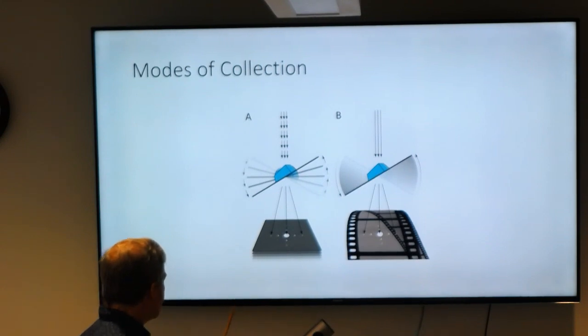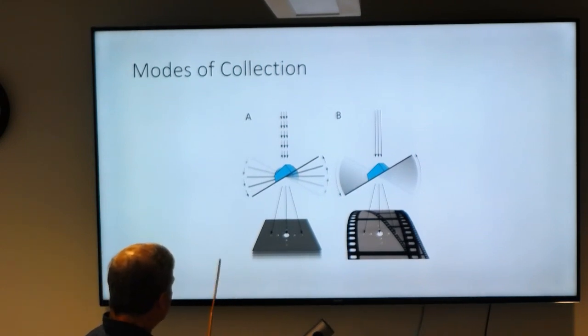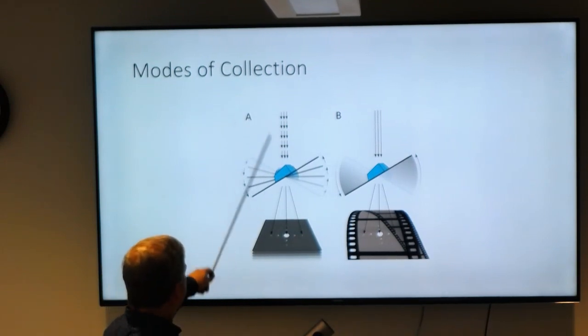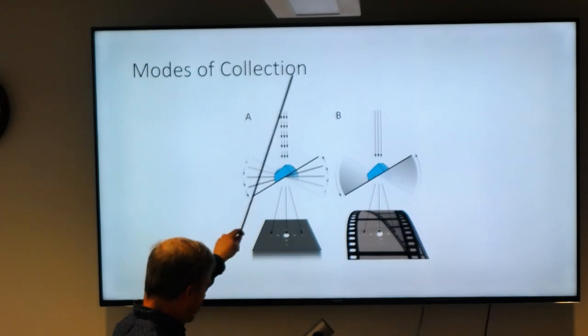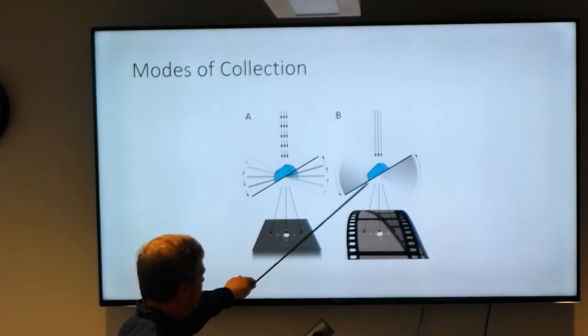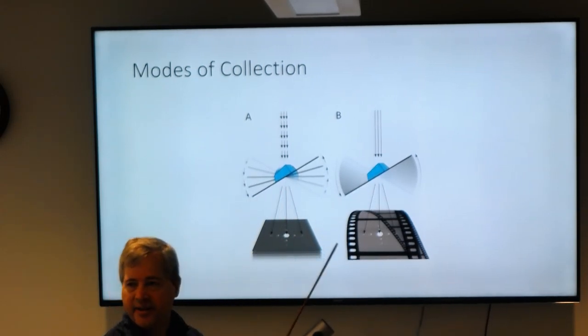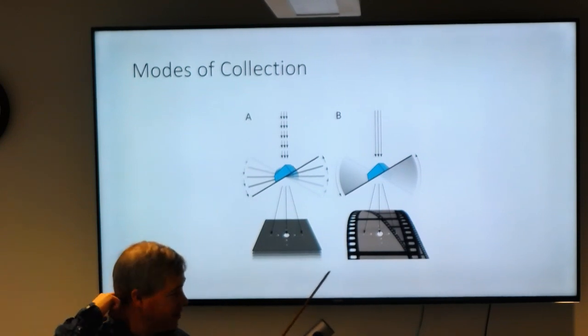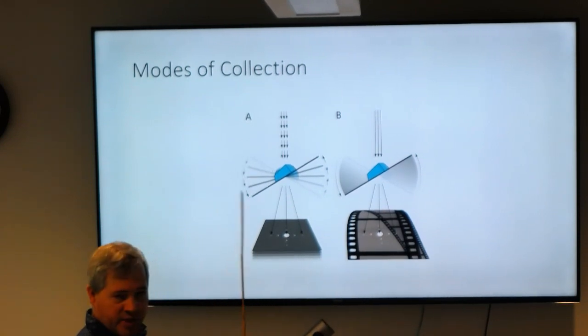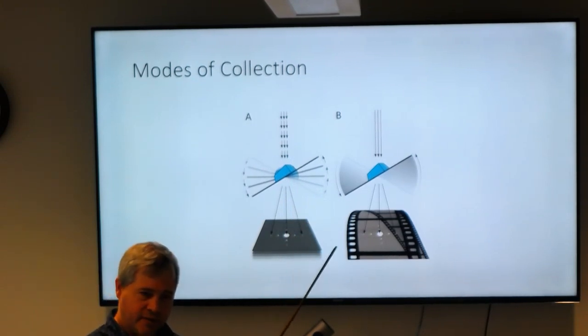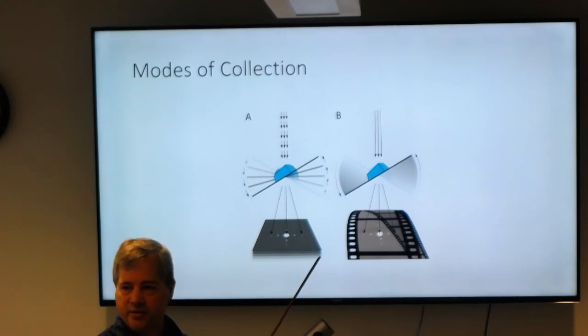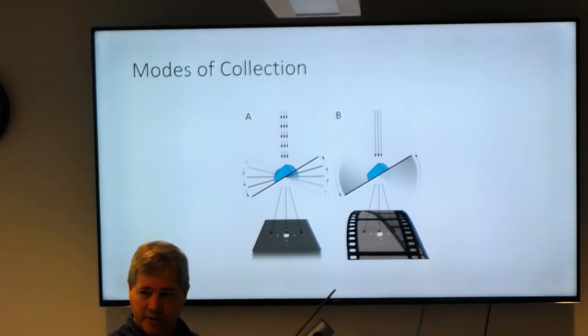As I said, there are different modes of collection. You can collect with continuous rotation, or what was originally done, you collect just one spot and then rotate it a little bit. Again, you want continuous rotation in order to fill in all of the diffraction and collect all of the images, so that you don't have missing spots and you make sure that your intensities are actually accurate.